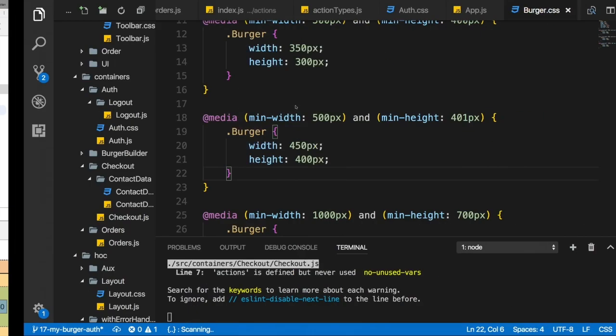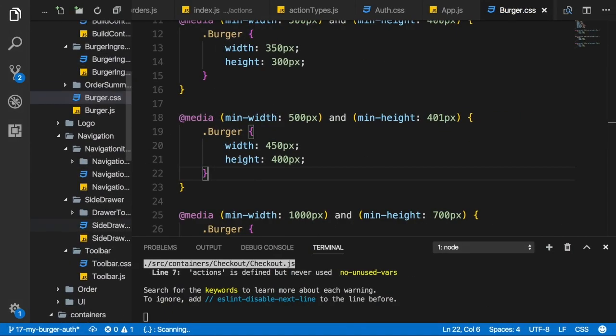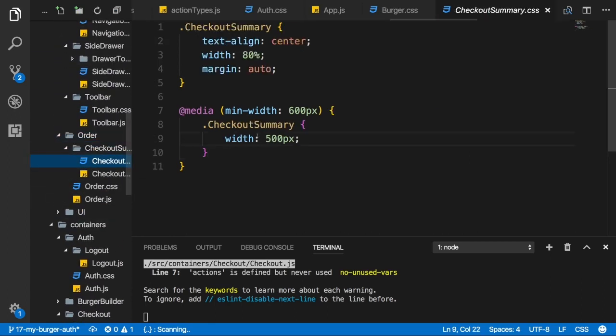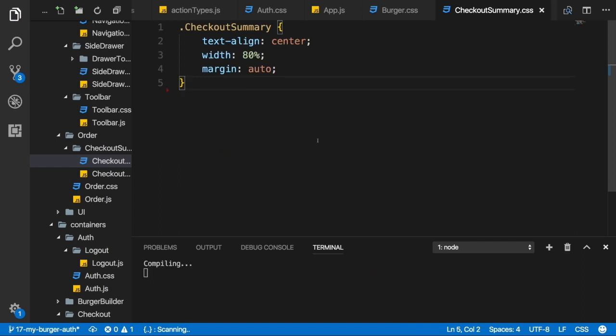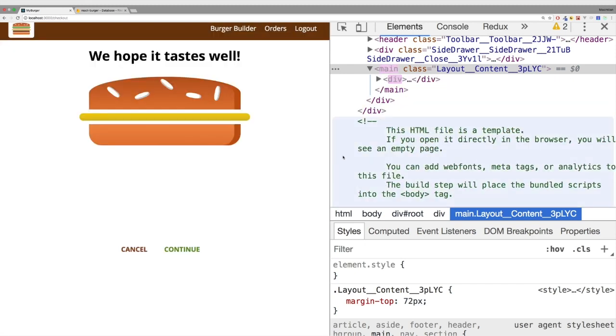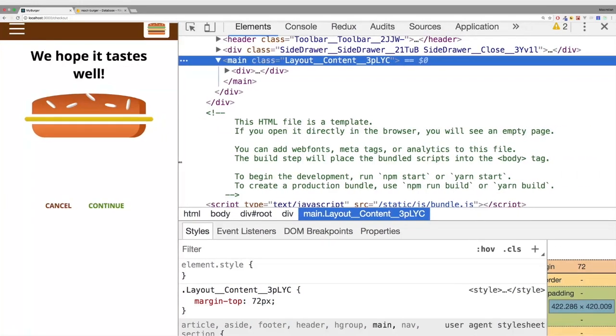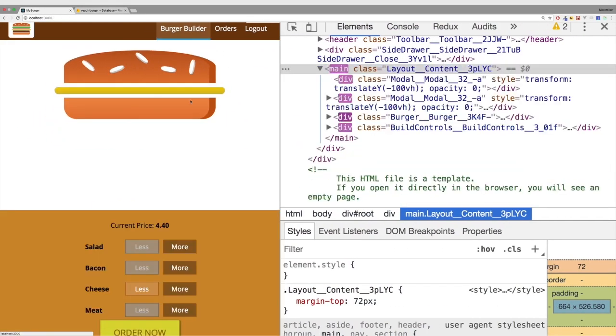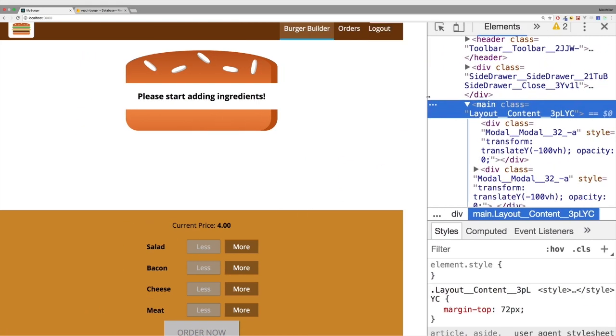So the checkout summary here is dictating a certain width for our burger, and that is influencing how our burger is displayed here. To fix that, we can go to our components, to the checkout summary. We can find it under order, checkout summary, and there, where we set the width to 500 pixels for wider displays, in the end, I don't want to do that. I want to stick to the 80% I have by default. And now with that, if we go back to the application and we build a new burger, I am logged in here already, this burger should now be nicely centered on all device screens. So this is looking much better now. So now the burger is looking good all the time, no matter where we're viewing it.